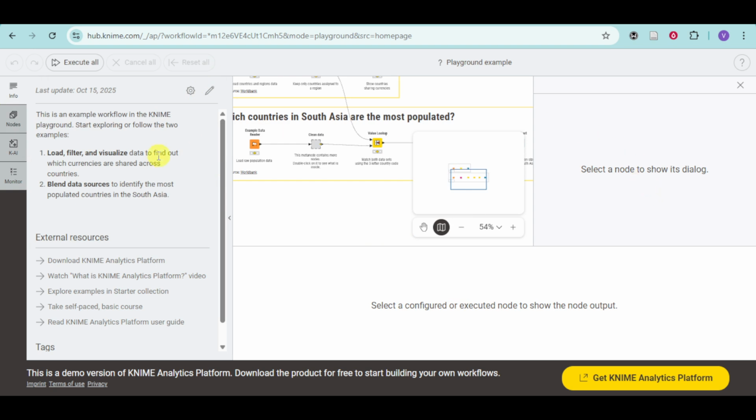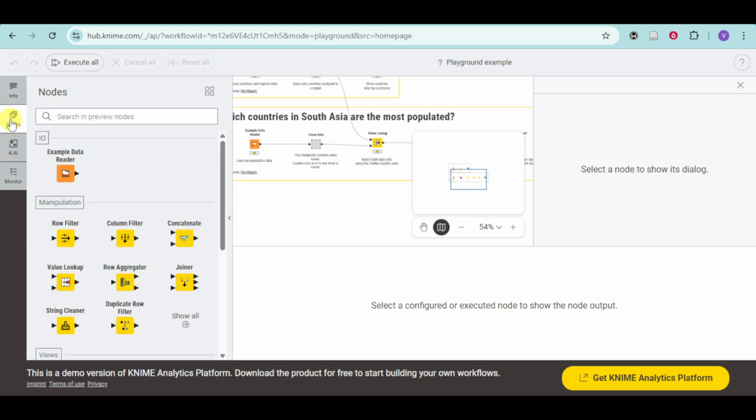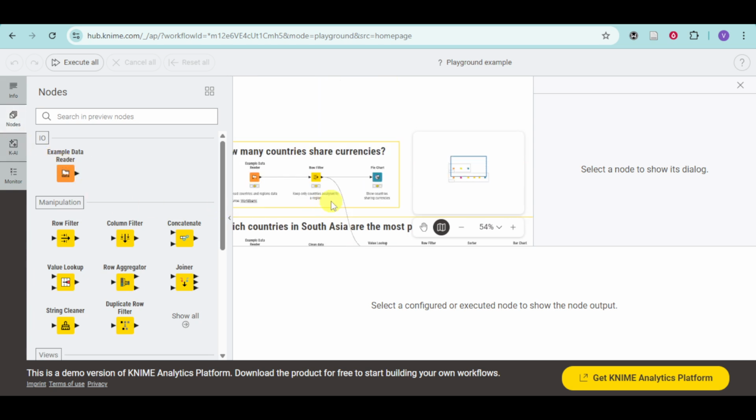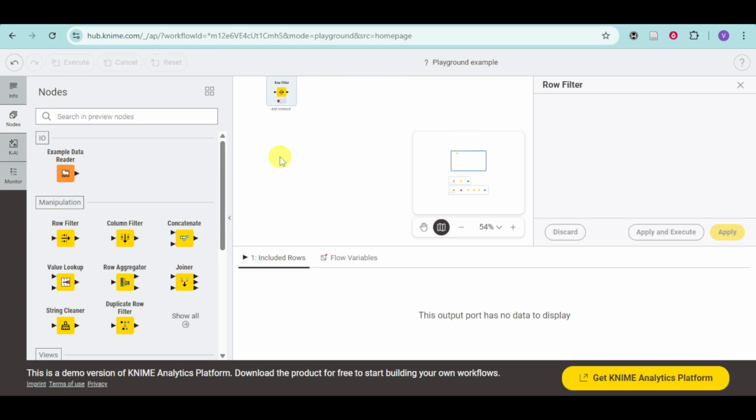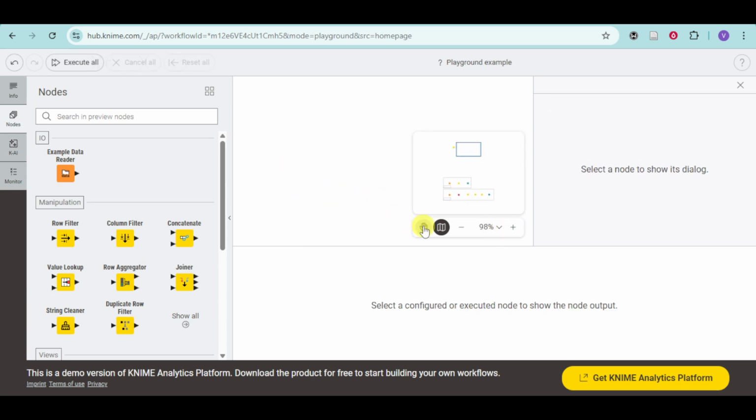For this case, you can head over and select or visualize right here what you want to add. For example, head over to the nodes and add the filter as well as the things that you want. For example, let's add in here row filter, and this will be added right here. Let's head over and increase and zoom in. You can just use the controls right here and you can find it from there.